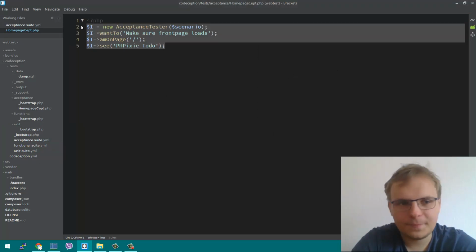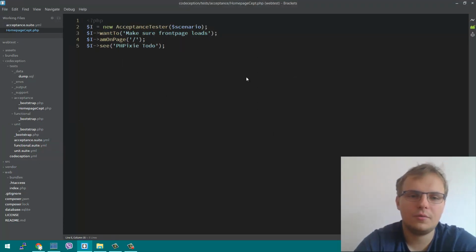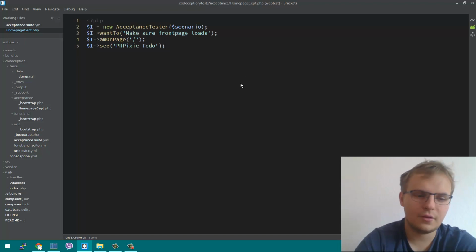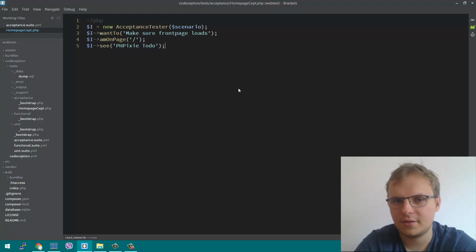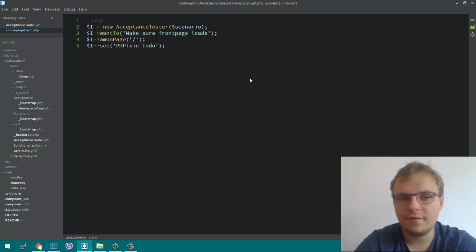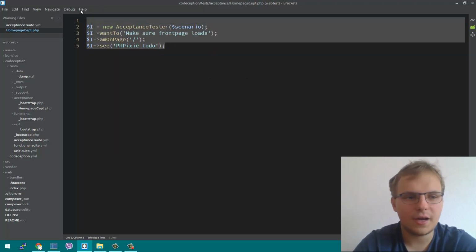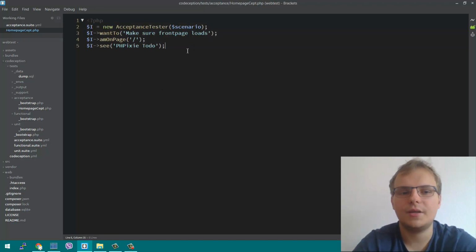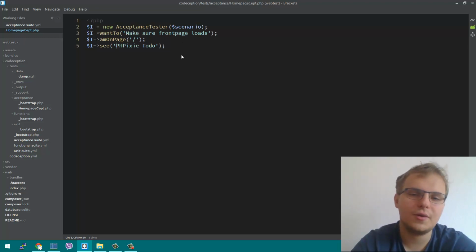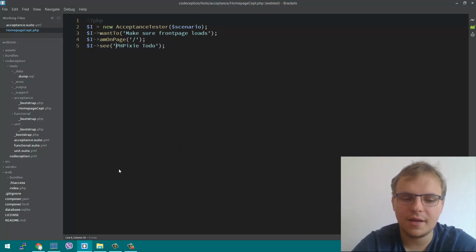Now, this is all very simple, but now we want to have some more PHPixie related stuff in it. So for example, the ability to access some components from PHPixie. We're going to do this in a while, but first, personally, I don't really like this sept structure because it looks like a template file with just imperative comments here and there, and I think this can grow a lot with time. And there may be a lot of small parts that you might be able to reuse. So I think it's better to use a class structure, and actually Codeception supports that.